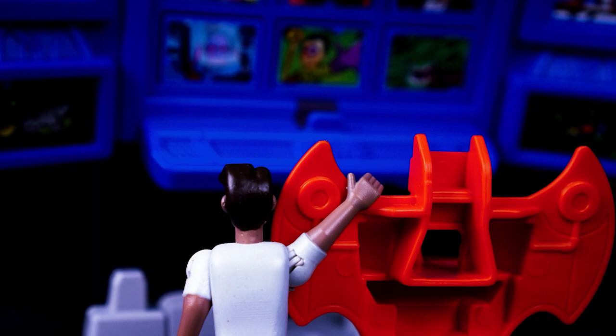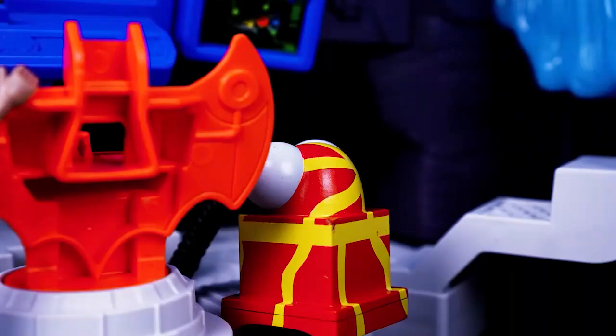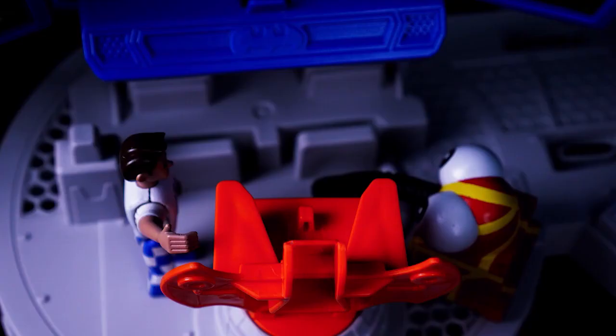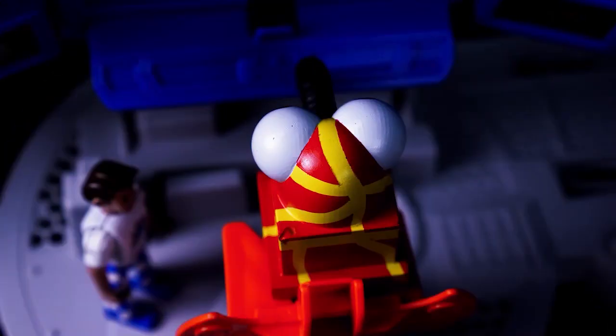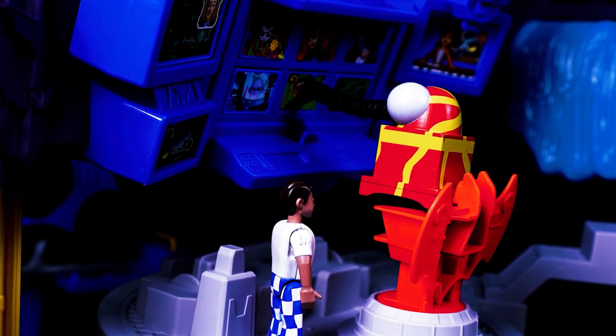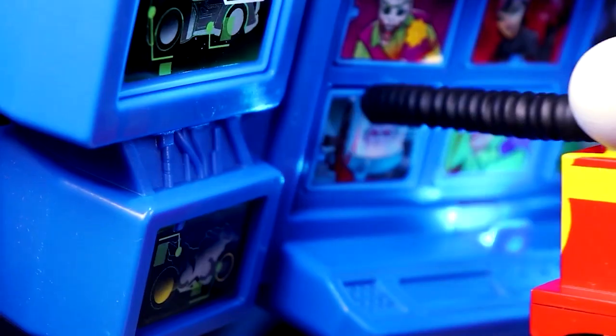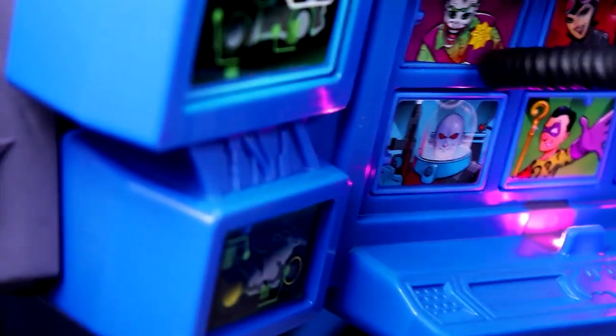Oh my gosh, look at that. And there it is! The giant computer! Oh, there you are. What do you say, Snoozer? Want to sit in the bat chair? Oh, this is gonna be great! I'm gonna push some buttons! The Riddler is Checkers! The computer is talking to me! Riddles and games. Wow! I wonder what this button does. And this one! And that one, and that one! Hey, be careful. I don't know what all the buttons do. And this, and this, and this, and that, and that, and that!